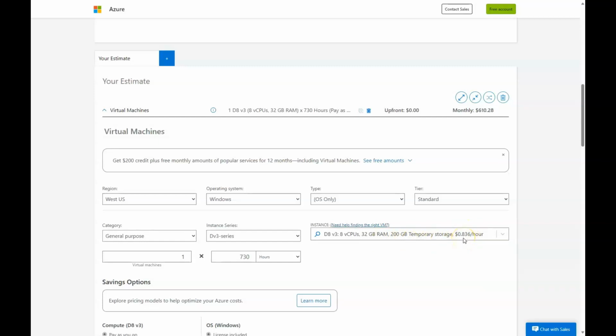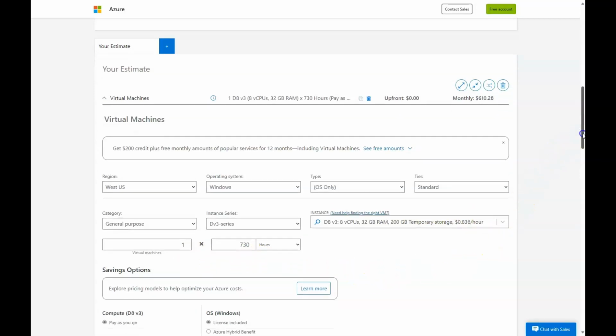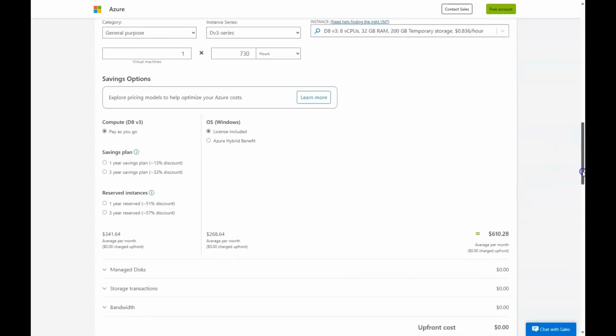And you can see that there's an estimate per hour of what that server entails. Now, I just need one virtual machine to start off. I'm going to run this pretty much all year, so 730 hours per month. And this is where we get into how you want to pay for it. Is it pay as you go? Or would you like to go on a savings plan to get maybe some additional discounts? Actually, if you lock yourself into a three-year savings plan, there's quite a big savings you can get. What type of reserved instances do you want? And in case you don't know what a reserved instance is, you can always click on the informational button to get more information.